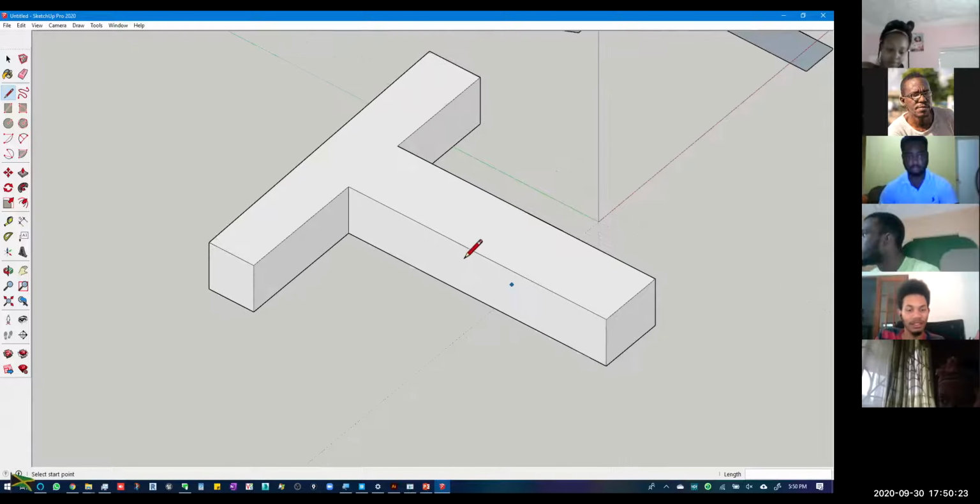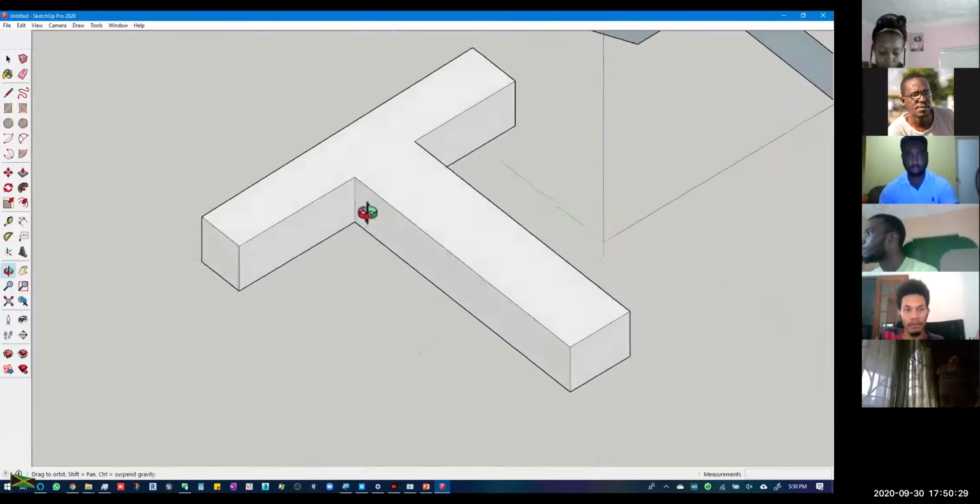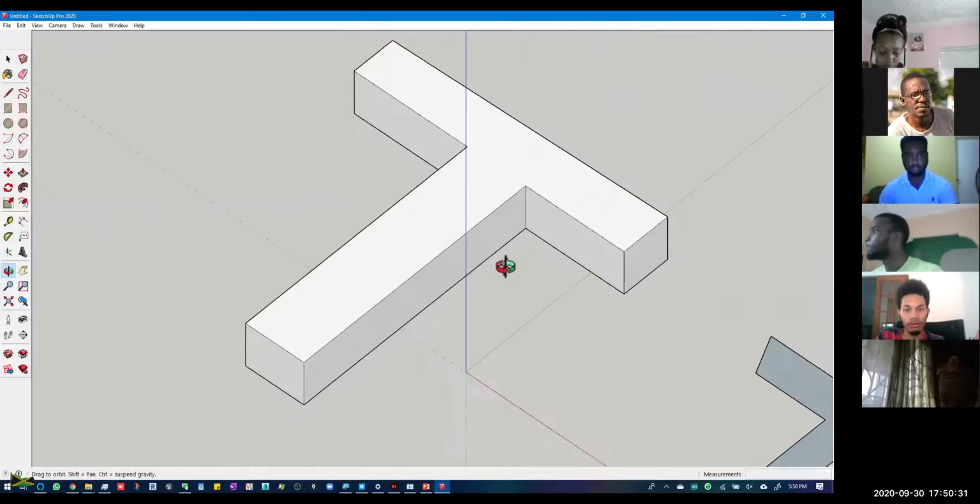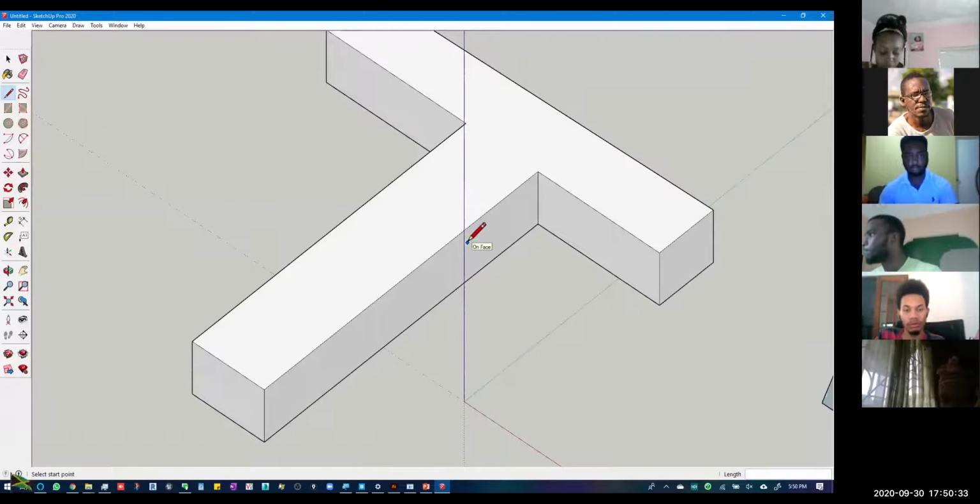Now, if it doesn't close up for you, that means that one of the line work is actually lean. Oh, darn it. And that will be one of the things that will haunt you in SketchUp whenever you're modeling. But have no fear. If you do that and it didn't fill in, it's okay.